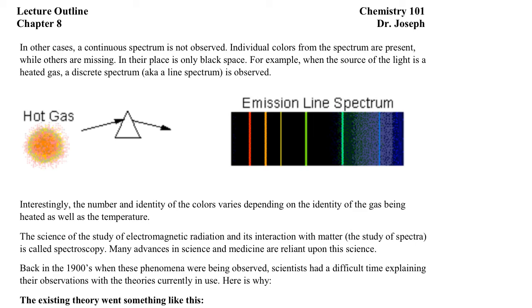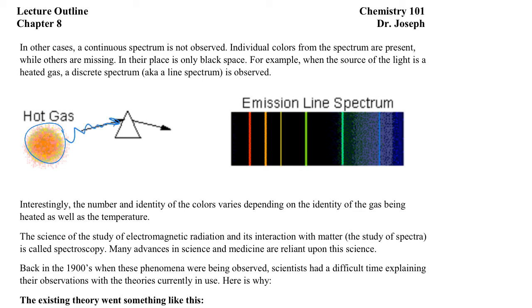So let's just revisit what we just talked about. We see that if we have some kind of a hot gas, and we can heat this up with electricity, but this also happens in, for instance, a star. That hot gas, when it gets hot, it illuminates, so it sends out light. Right? So this light is traveling forward.